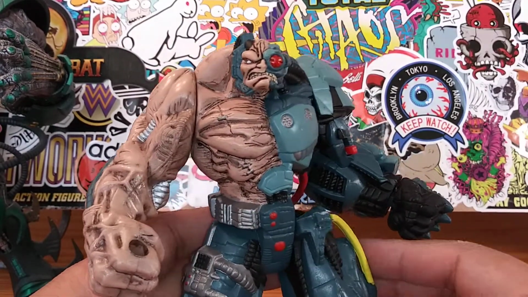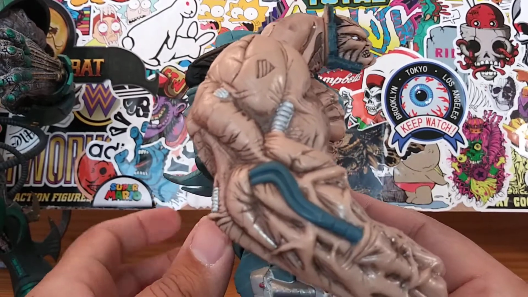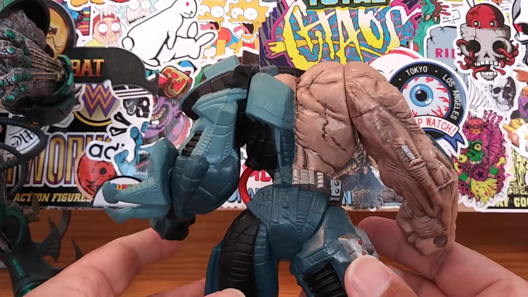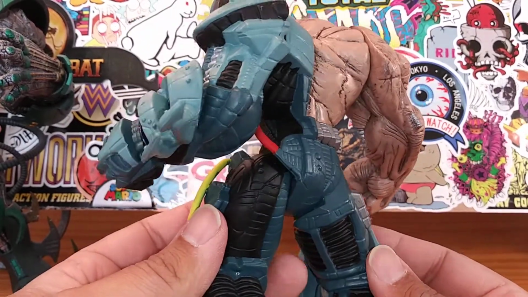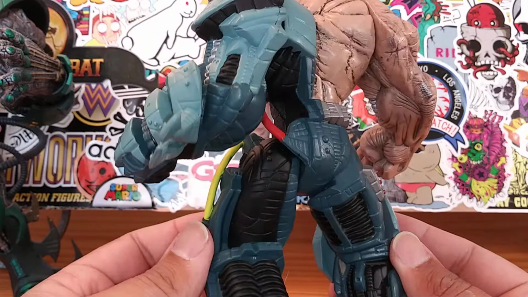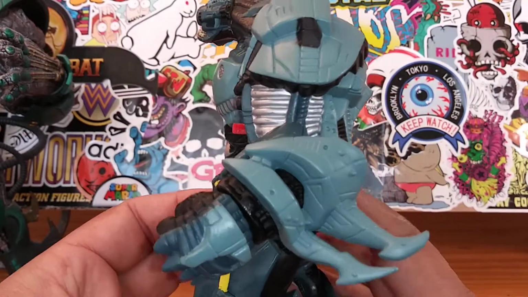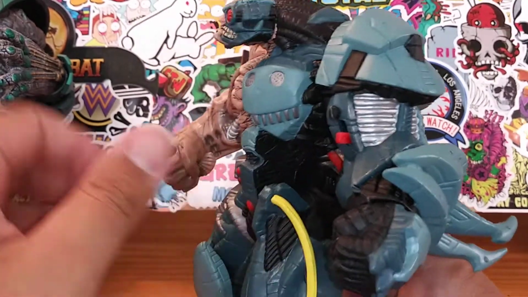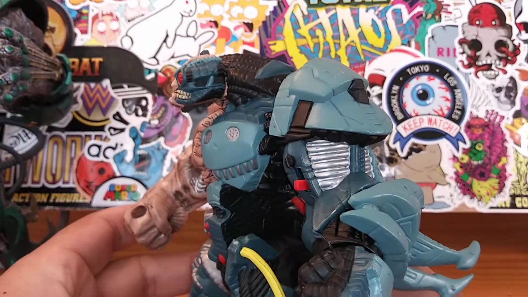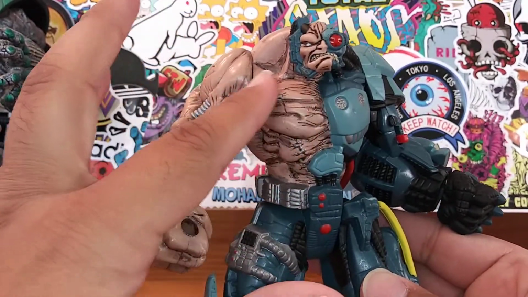So here is Overkill 2. And he's a little bit different than the other Overkills. And I'll do a little comparison of this figure. It would have been cool if they gave him like waist articulation, but he does not have that. I mean, nice detail overall. That head is just horrendous, man. Nice sculpt overall.